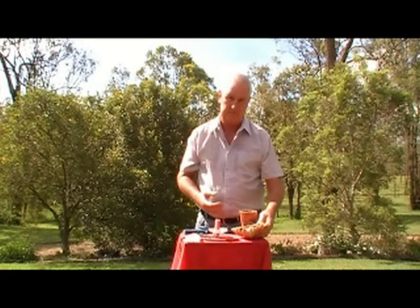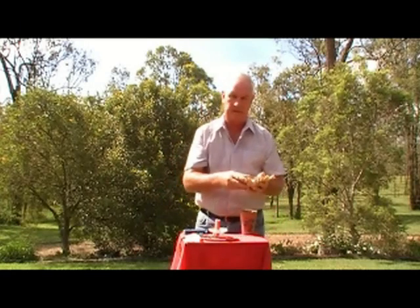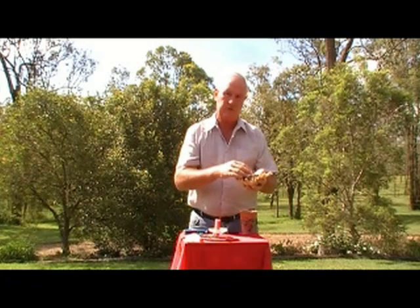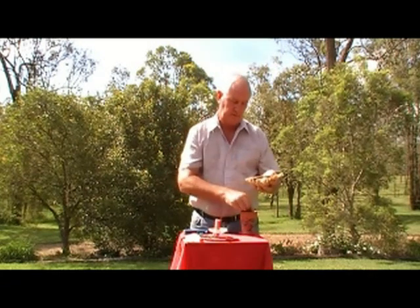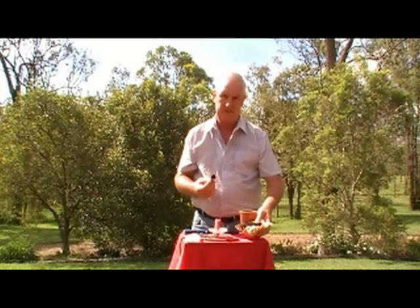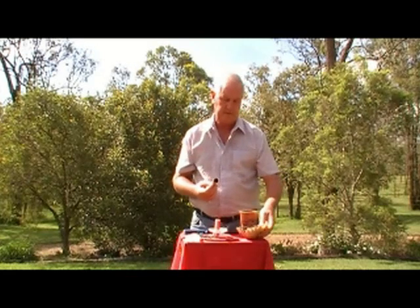Or you can use loose leaf white sage leaves in a container like this shell. We've got a little bit of sand in the bottom to act as an insulator, and whether you're using the sticks or the loose leaf, the effect is the same. It just comes down to some personal choice.